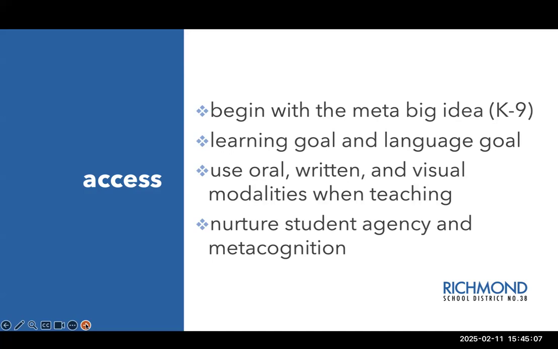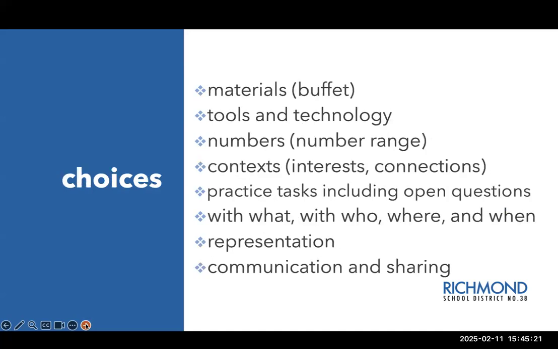There's specific academic vocabulary that's important to mathematics that we develop when we're engaged in doing mathematics with them. Using all sorts of modalities when we're teaching, and then again, nurturing that student agency and metacognition. Some choices, we've talked about the math buffet quite a few times, and that draws upon Katie Novak's work around UDL, is that idea of here's the buffet of materials. You choose what's going to work for you instead of me telling you what strategy or tool or material you're going to use. And again, that's where that student agency comes in.